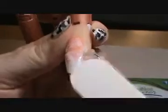I'm going to take the file and smooth out that oval, making sure not to take the shape down into the stress area. Your shape is always at the edge of the nail, not in the stress area of the nail. Then I'm going to use my file and flick any excess tip out from under the nail so that it doesn't get product stuck in it.